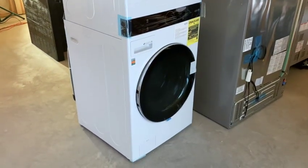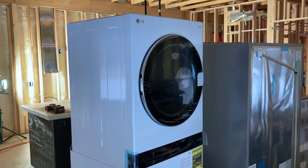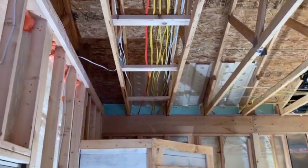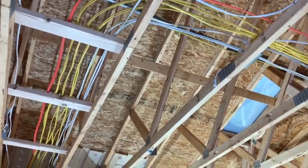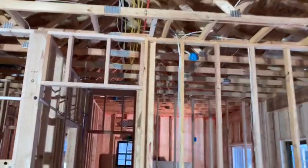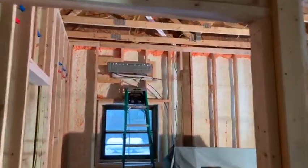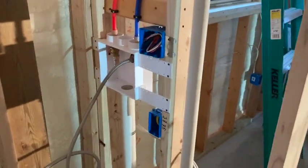Funny story about that. I was thinking we had a gas dryer coming, so we didn't have the wiring for the gas dryer or the electric dryer. So yesterday we ran to Menards and got the orange wire there. I think that was pretty expensive. I don't know, Mishawn picked it up. So we had to run that. And the good news is we have all of the electric rough-in done. So I need to call this week and get an inspection. That orange wire runs the whole length of the house, all the way over here for the dryer in the utility room. So all of the electric is done.